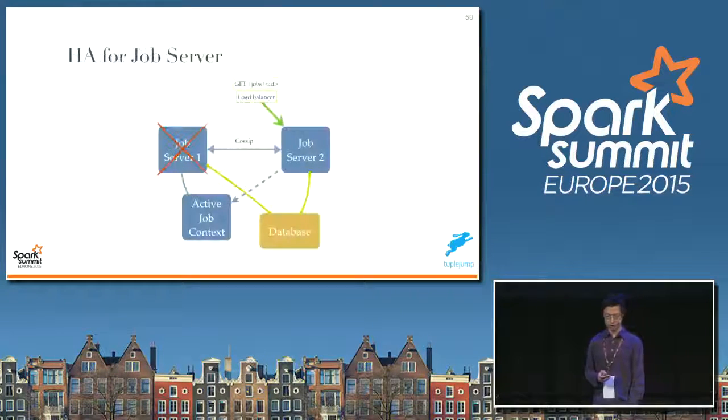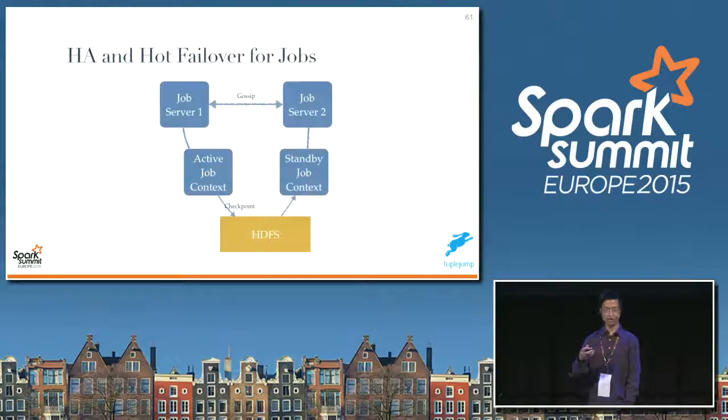Now, some future work that we have is a true XA mode where we can do what we call a hot failover. So, for example, let's say we have a job that's running. We can have a standby one that will have data fetched regularly from checkpoints, so that we can reduce the latency of starting up another job. And if one machine fails, then we would fail over the jobs. So this is something that I think would be a pretty cool application. And this would all be done using Akka clustering on the network.